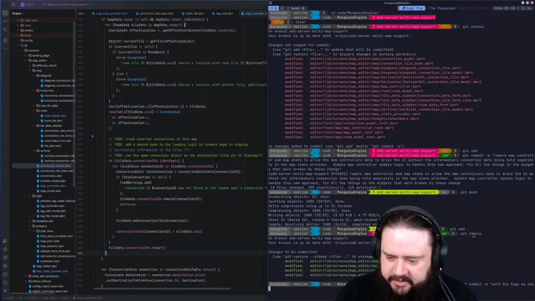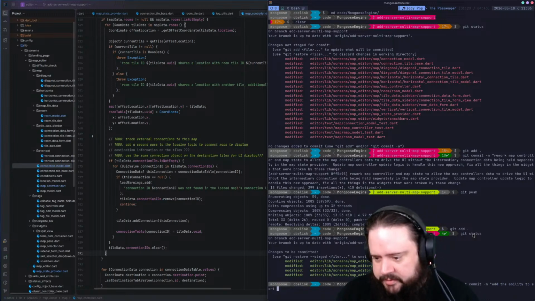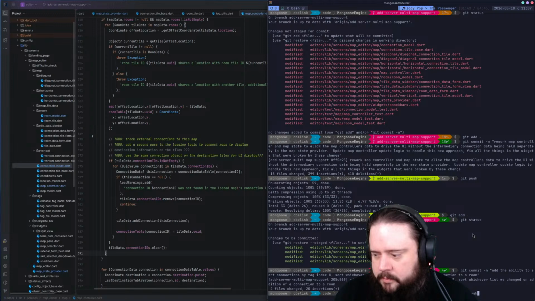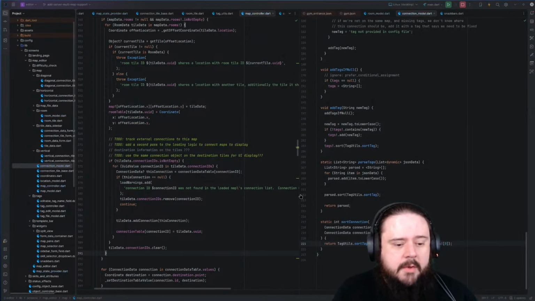Or actually, I should say, add the ability to sort connections by tag index 0. Sort whichever list we changed on addition of a connection to a room. That can go up. Love that for me.